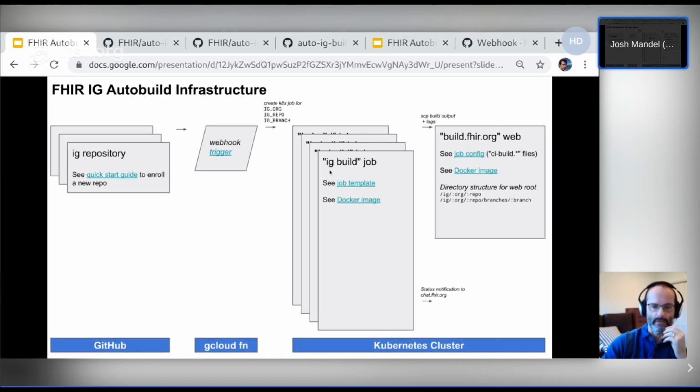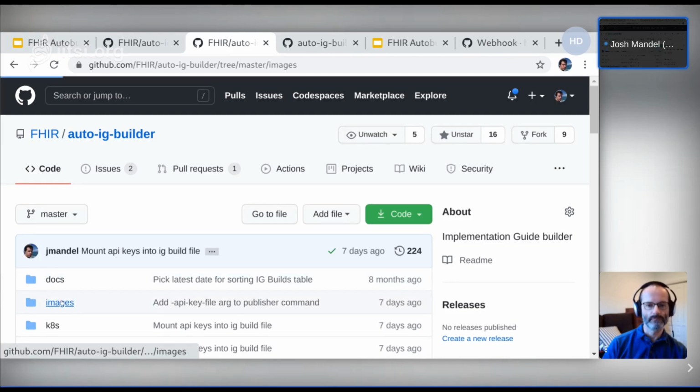Yeah, that makes sense. My next question would be about the relationship between Docker and Kubernetes, and where they are running. So overall, Docker provides a nice way to encapsulate an environment for running an application and all of its dependencies using Linux containers. For each of the different kinds of tasks that we want to do or services that we want to run, we define a Docker image. There are a few of those images here.